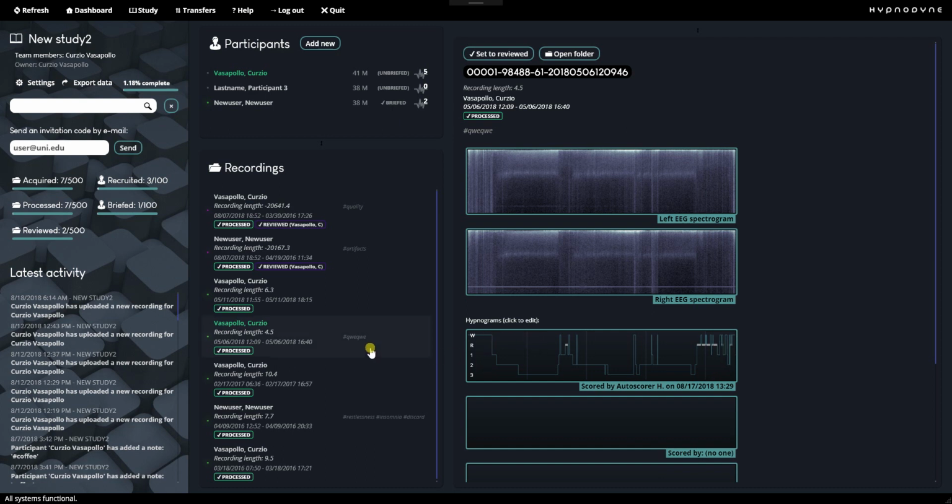When you upload a file, it's set as not processed. When it gets this little tag here, it means that a batch job at the back end went into the file and examined it and produced a bunch of different information that we're going to see now. And then it puts this tag, processed. So when it's processed, that's the time to open the recording and to look at the situation.